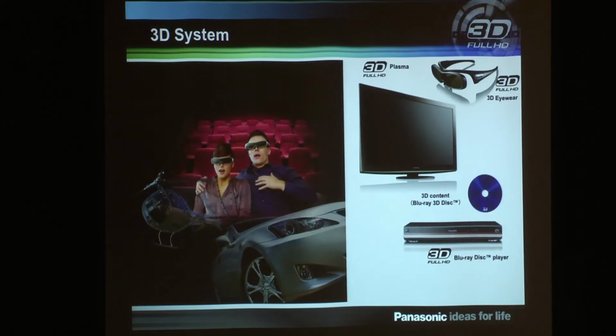We're going to go on here a little bit. Ooh, look at those excited guys. So with a 3D Blu-ray player, whether it be ours or Samsung or whoever else is out there, we hope you choose a Panasonic Plasma for the best home experience. But let's have a look at the camera briefly.